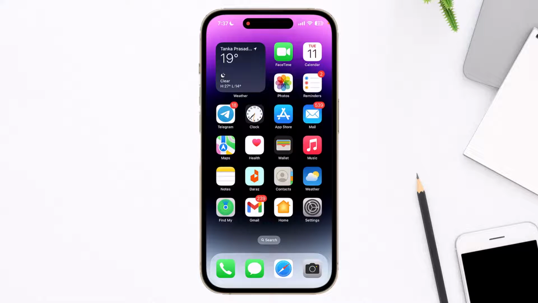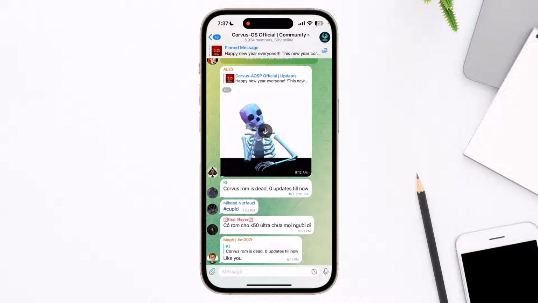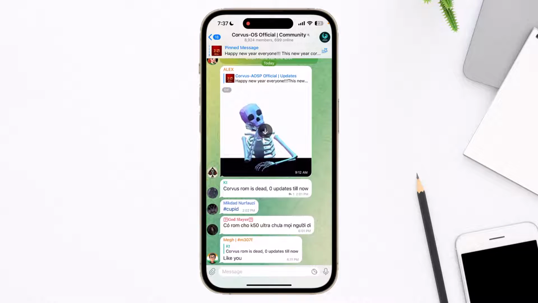So what you want to do is, for this case I'm going to open up Telegram. You can see I'm a member of a specific group. If I just tap the group from the very top, here you can see I'm actually a part of this group. I can send a message and do whatever else I want, and if I want to invite someone to this group, I have to share them the link of this group.